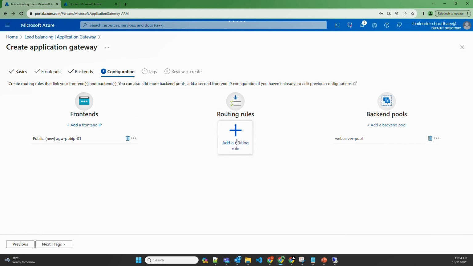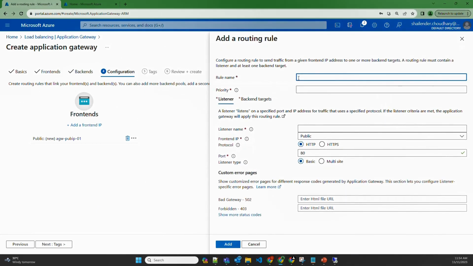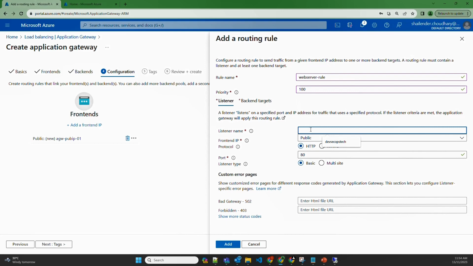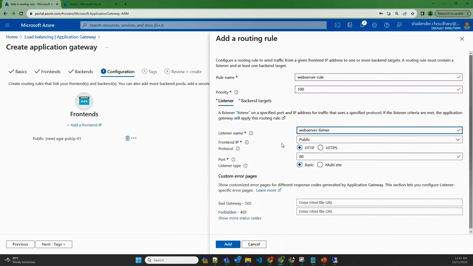And in the configurations, let's create the routing rule. Web server rule. Let's give the priority as 100. Web server listener. Frontend IP to be the public. And for now, we will be using the HTTP protocol.